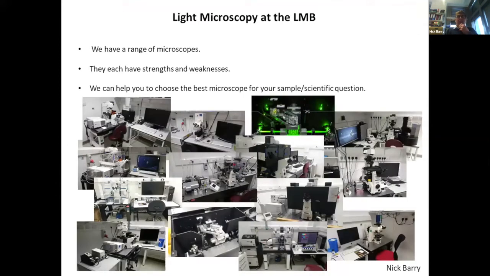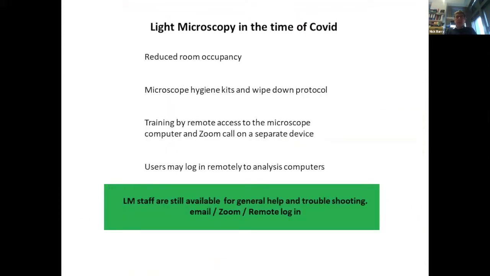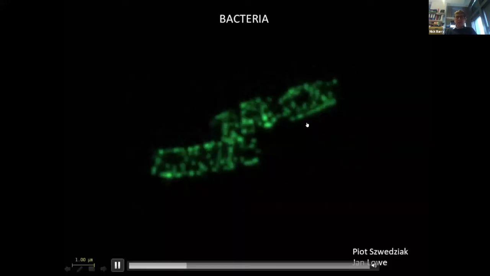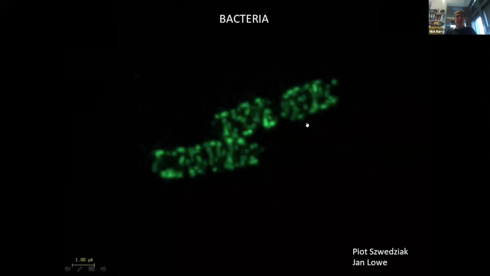There's a lot of machines in the LMB. They are pretty much high-end confocal microscopes, TIRF microscopes, super resolution microscopes, stuff like that, the sort of instruments that typically end up in a facility. I will just highlight, we do have a light sheet microscope. This is a picture of an older one, actually. That's got its own separate talk, because that's quite an important area, so I'm not really going to cover that one at all today. I'll cover microscopy, fluorescence, confocal, and then end up in multiphoton microscopy.